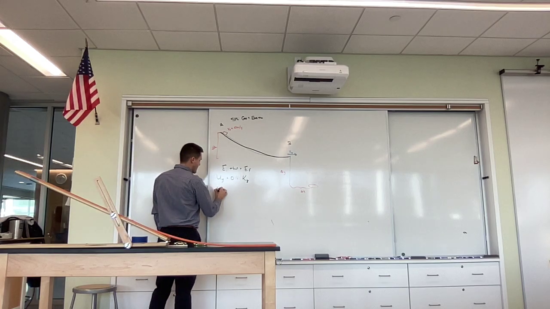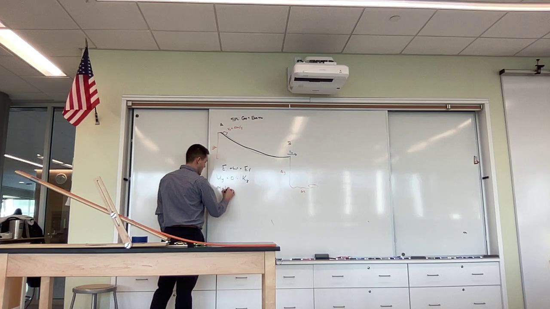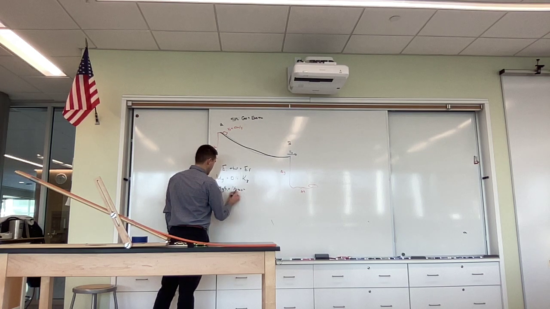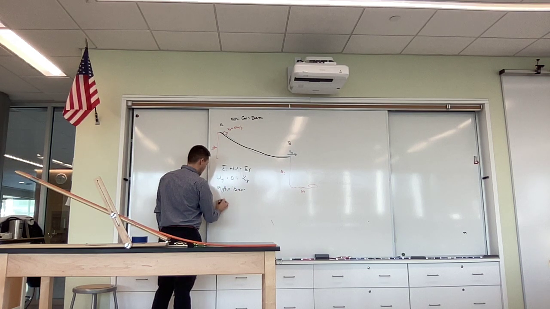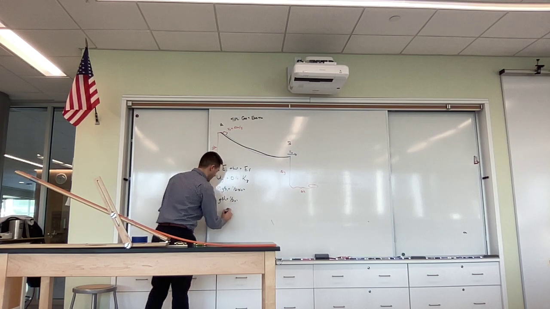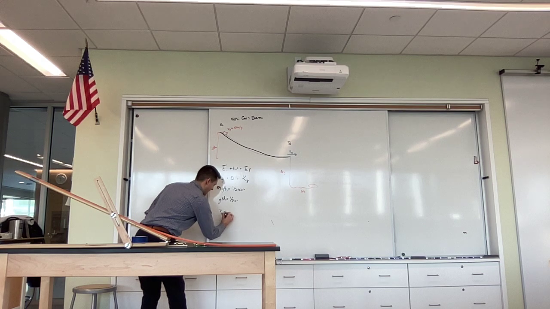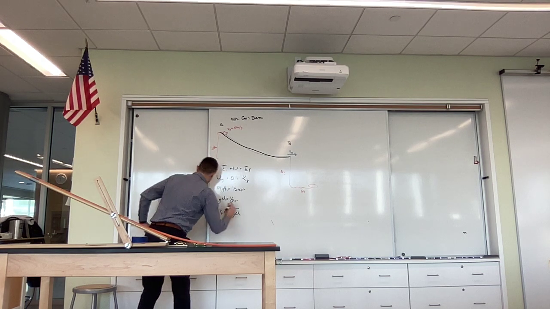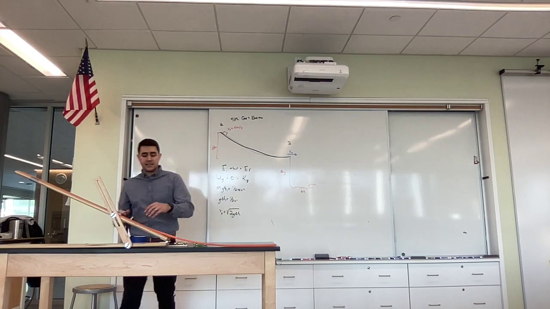So I can go ahead and solve for my speed, Vx. This is my mg delta H equals 1/2 mv squared. My masses drop out. I'm left with g times delta H equals 1/2 v squared. And what I end up with is Vx is going to be equal to the square root of 2g delta H. Let's think about some data here that I might need to take.